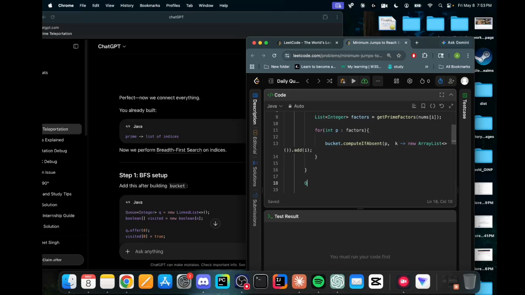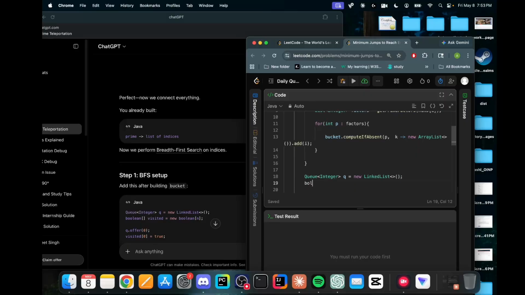So we create a queue from Integer, q equals new LinkedList, and then we create a boolean array visited, so new boolean array of size n. Initially we keep everything as not visited.